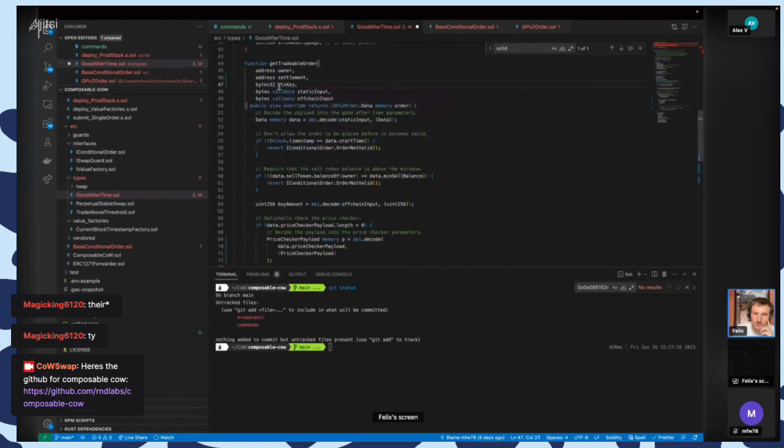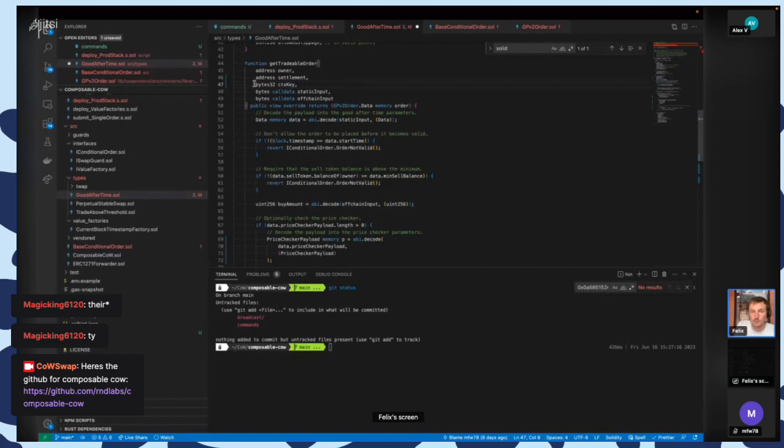I see. Yeah, this is to look something up. One thing the smart order can do is store a value in the composable CoW framework. And we used it for TWAP to store the timestamp of order creation. This is something you don't know when you're actually signing off on the order. You know that it will hopefully be mined soon.